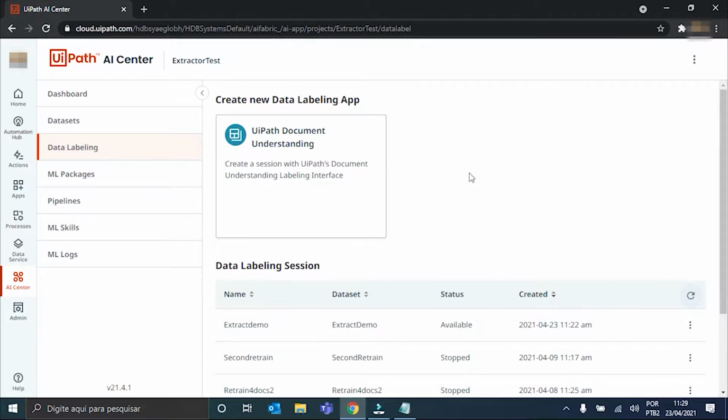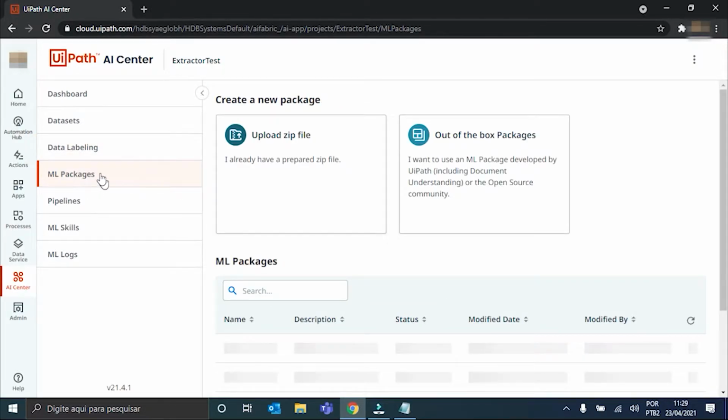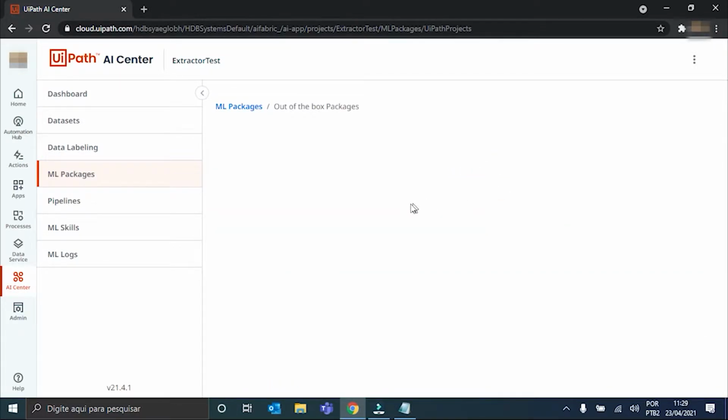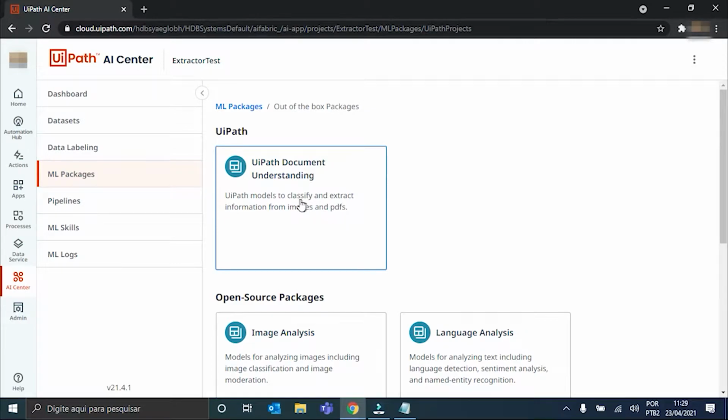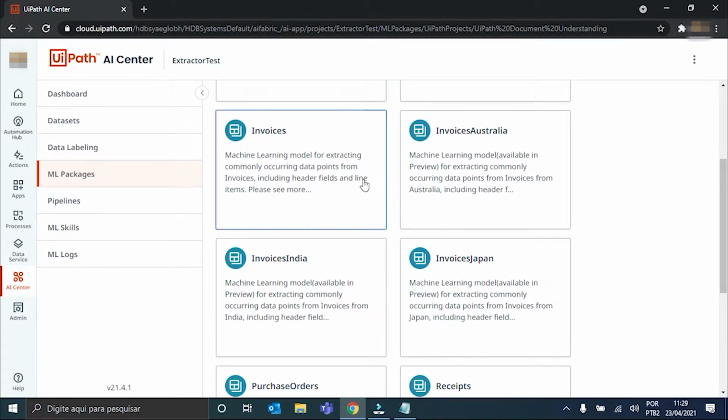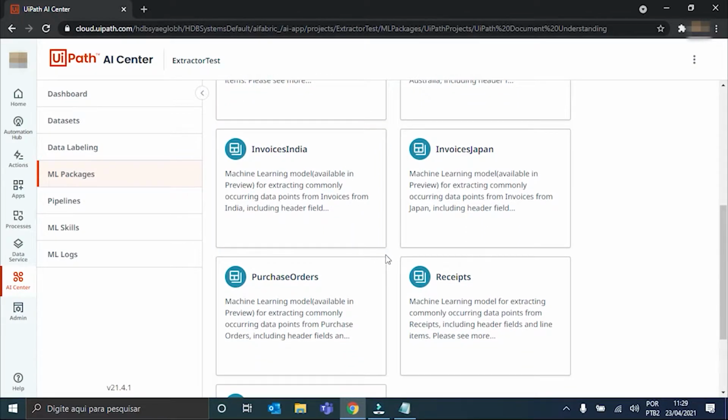The first one is to use pre-trained packages available here in the AI Center, created by UiPath, and creating a skill with them. So we just go here to the ML packages, out of the box packages, UiPath Document Understanding, and here we have a selection of packages we can choose from.